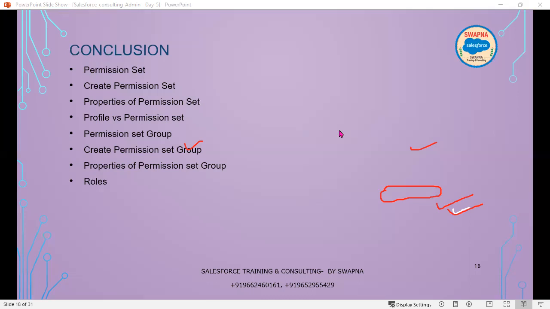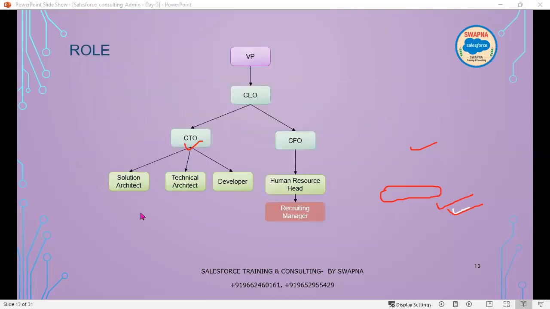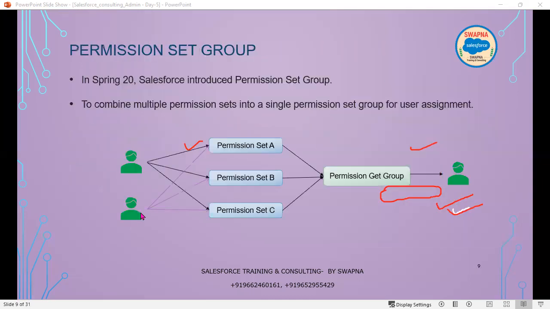Here the role is not touching your permission set or profile. Profiles and permission sets work at the object level and app level, right?